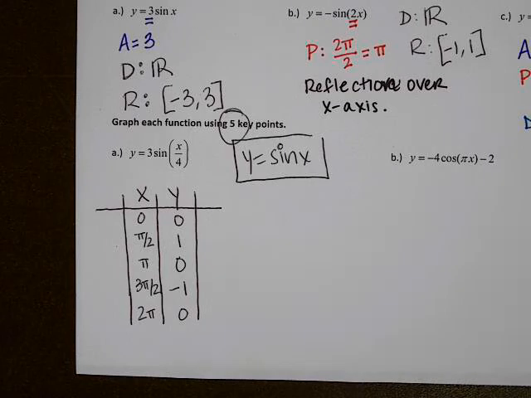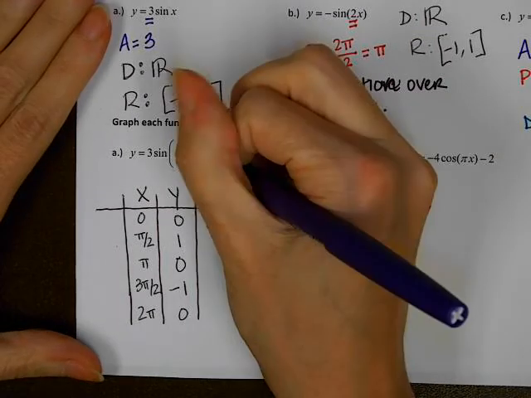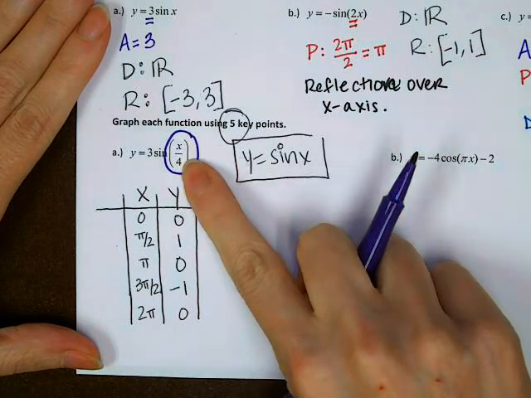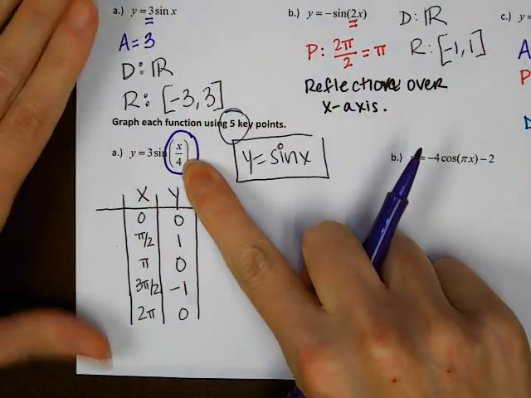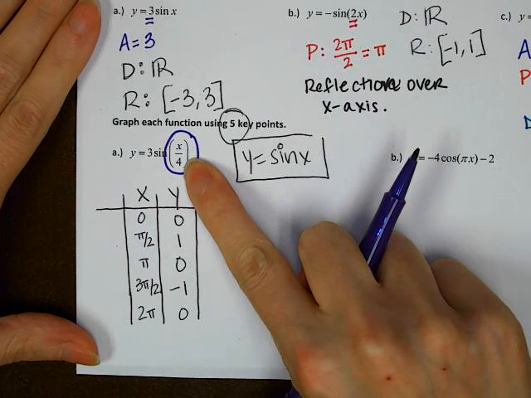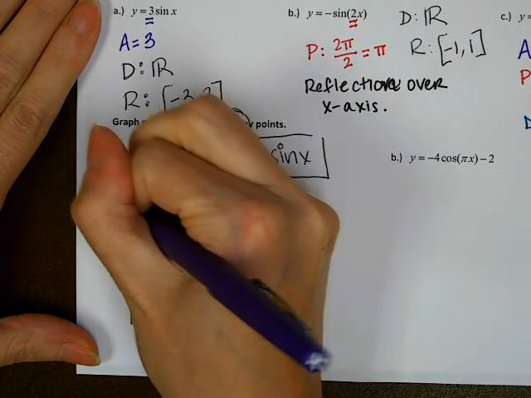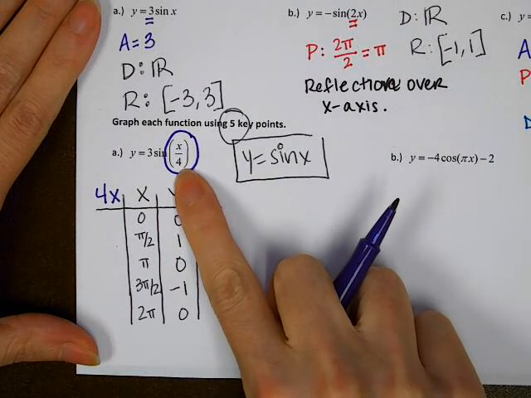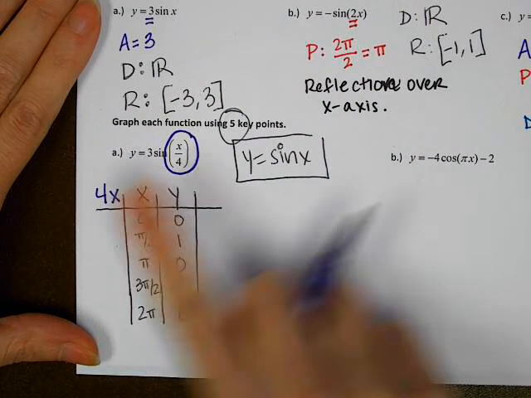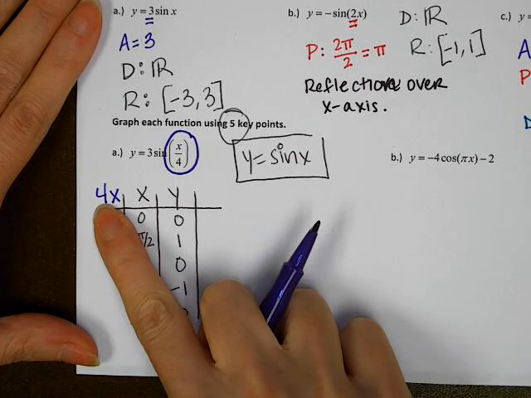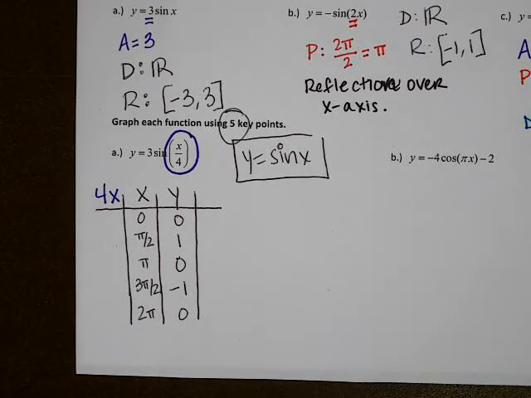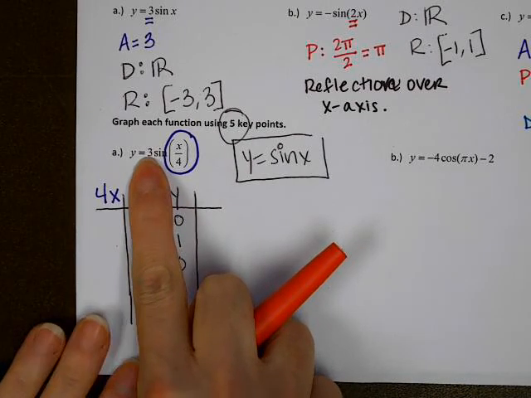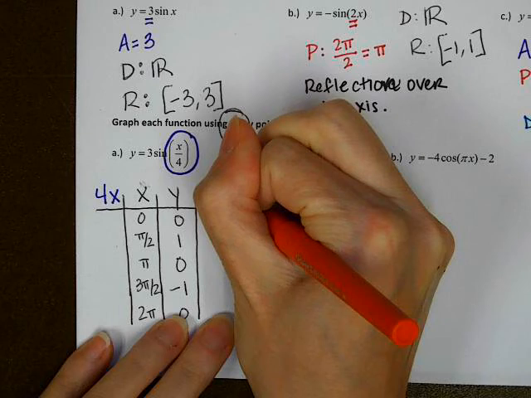Now, something that's a little tough: if it's a period change happening with the x, we actually do the opposite. So if it says x divided by 4, the shift is actually multiplying by 4. That horizontal shrink or stretch is always the reciprocal. So dividing by 4 is really multiplying by 4. That can be a little tricky. And then for the y values, we're just affecting the amplitude, which here is 3. So all the y values are going to get multiplied by 3.